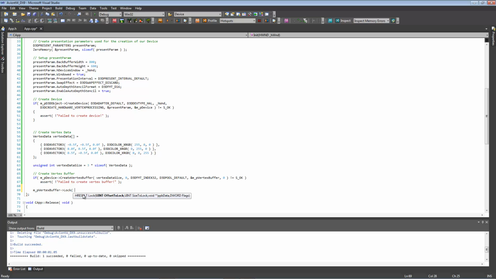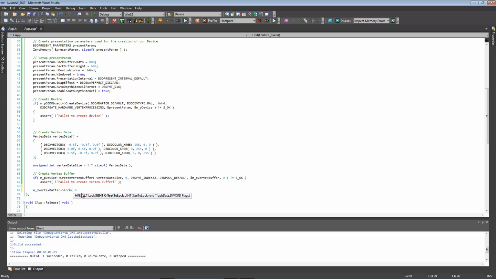So offset to unlock. Basically, you can store different triangles into the buffer, and they can possibly be different objects. Let's say you had a triangle and a cube stored inside one vertex buffer. You can offset it X number of bytes so that you can get just that one chunk, and that way you're also saving data. So you don't have 20 vertex buffers for 20 different objects. You can only use one.